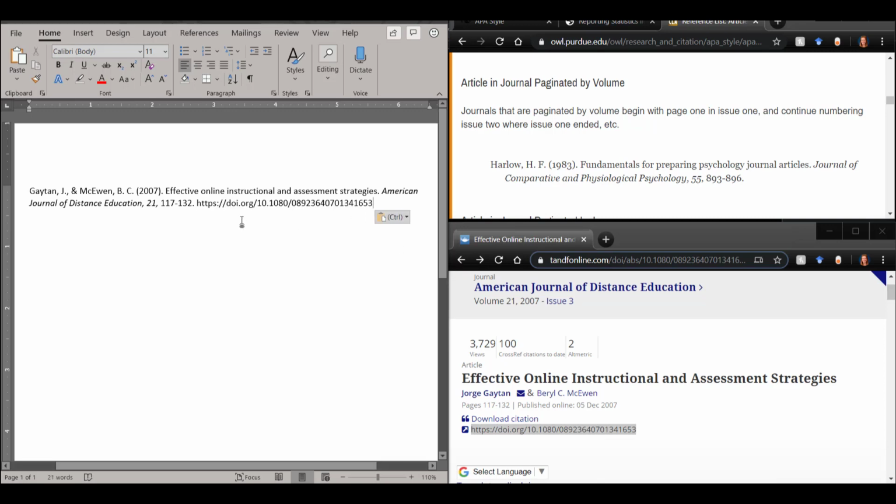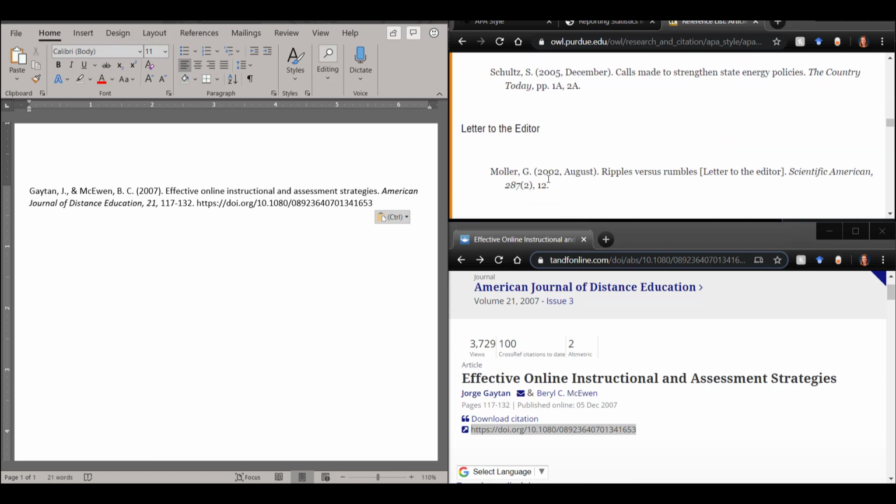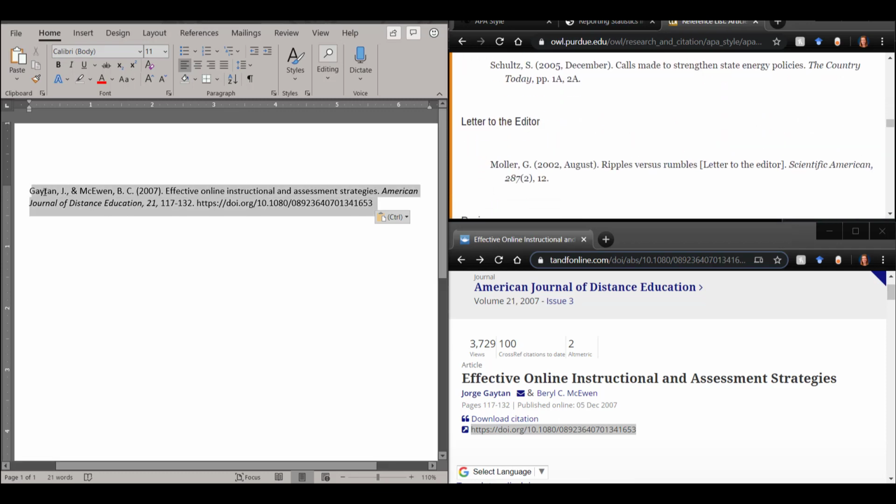It doesn't need to be hyperlinked, so I'll take that out. And now the last touch. Notice that there's a hanging indent on all of these citations, no matter the type. So I'm going to add my hanging indent to my reference. APA includes a lot of small details, but they're really not complicated. If you get stuck or confused at any point in the semester, just let me know, and I'll be happy to help.